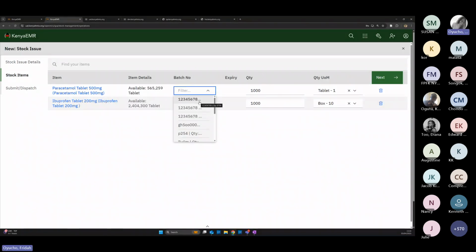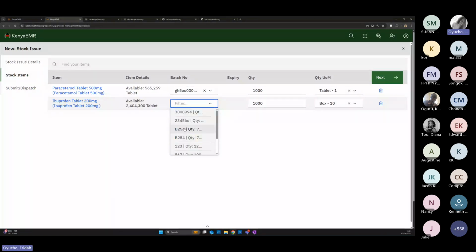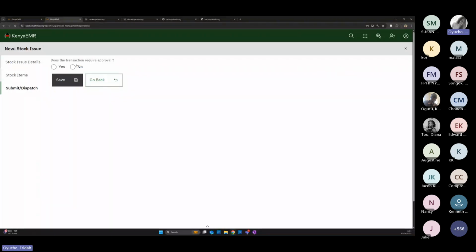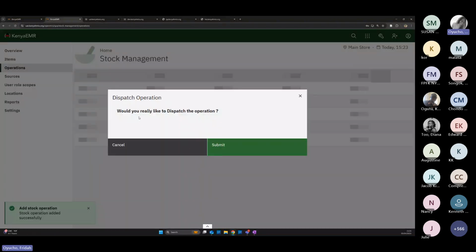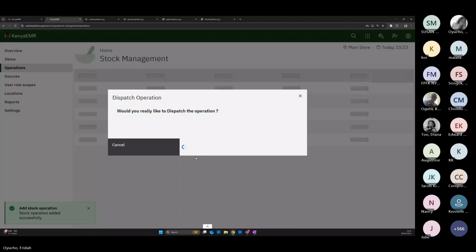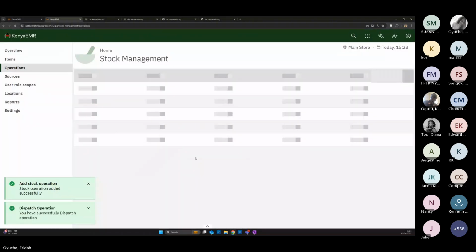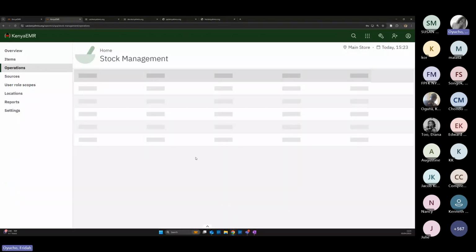So I'll now pick from stock that has more than 1,000. Same case with the second one. And then I'll click on next. Then I say it does not require approval. Give it a second to load.